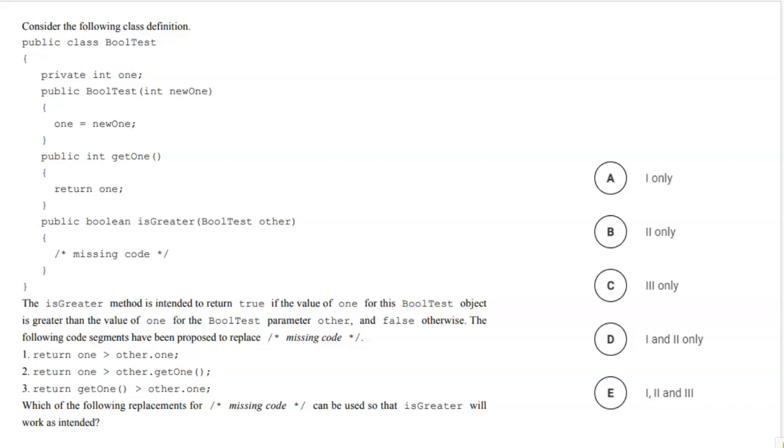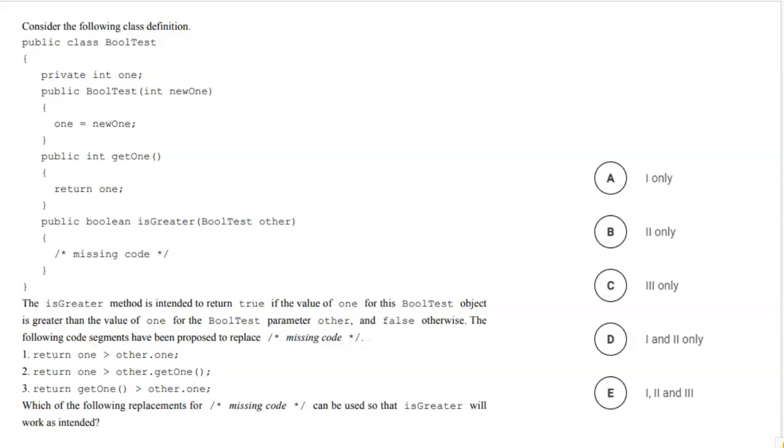And so what the isGreater method does is it returns true or false. It returns a boolean, and it compares the current object, the current BoolTest object, with another BoolTest object. So you see this pretty often when you write .equals methods because you're comparing the two objects. So the first object is this one.